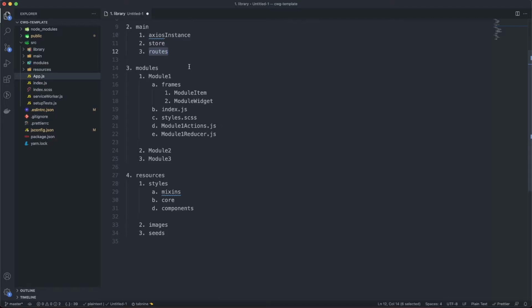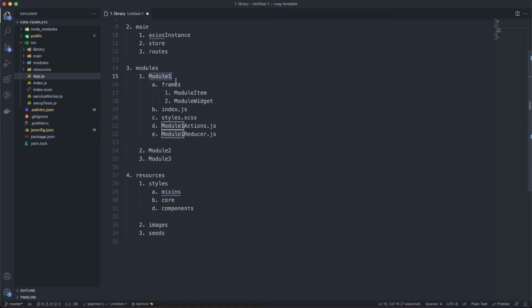And the third major folder which we have is modules. Like I was talking about modularity in the beginning, here we have created a modules folder. You can name it as screens or containers or pages. Container would not be that suitable, but pages would have been suitable, because we are creating web pages in React.js. So I have kept it as modules because I am dealing with all the modules or all the features in this particular folder. Like you can see, I have here module 1, module 2, and module 3.